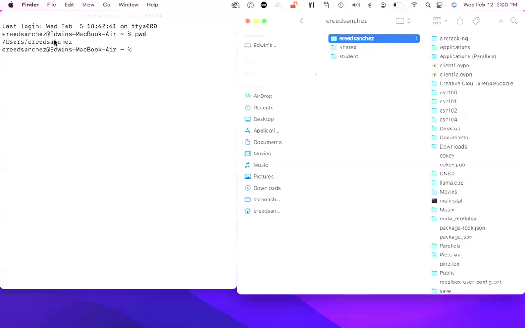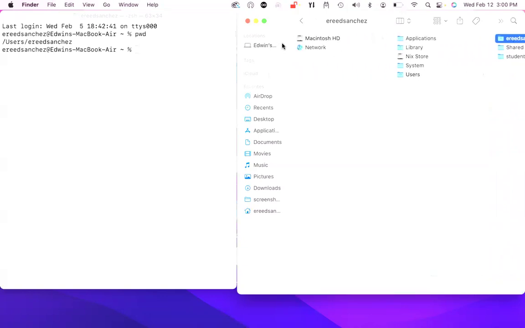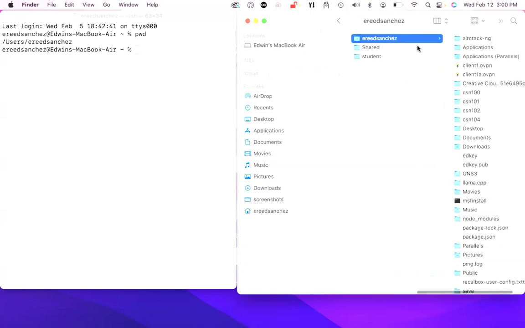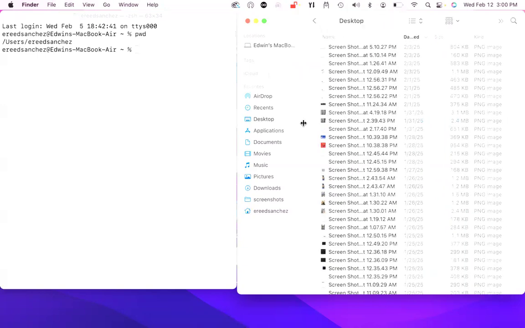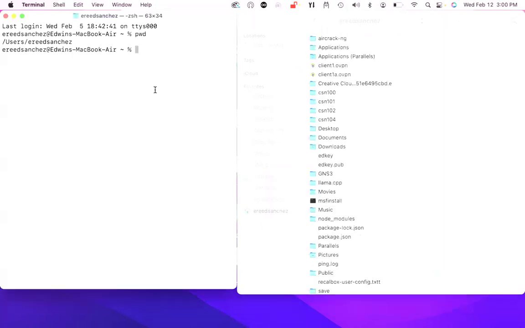So users, Reed Sanchez, on my Edwin's MacBook Air computer. This is my hard drive, users, Reed Sanchez, and then here is a bunch of files, okay? So that's PWD. That's a command that shows you what folder you're in.